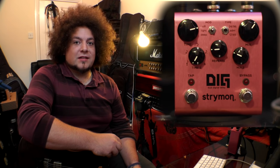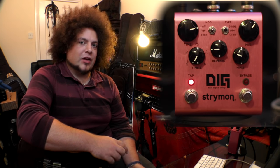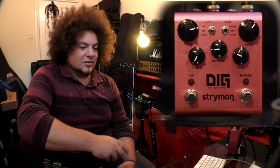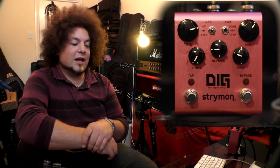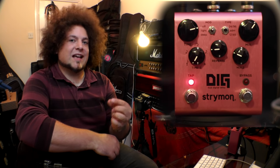If you want to pick one of these up, they're the same sort of price as all the other stomp boxes in the range. It's around 250 quid. And obviously they're not the cheapest pedals in the world, but to be fair, you're not really likely to change from getting one. Like the Strymon Flint is one of my favourite reverb pedals. I use the Timeline, the Big Sky and the Mobius on my board using a GigRig to control it all. And I can't get away from how good the sound quality is.